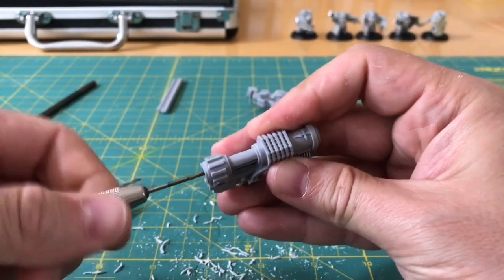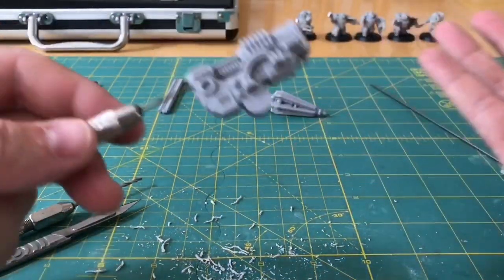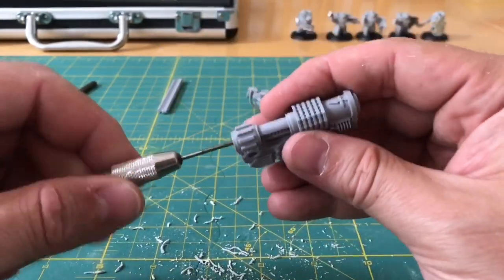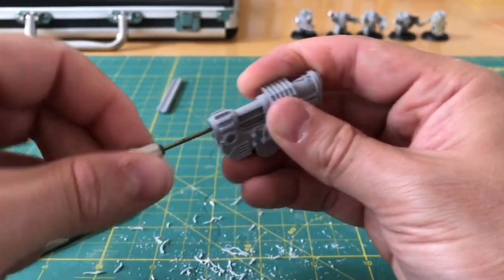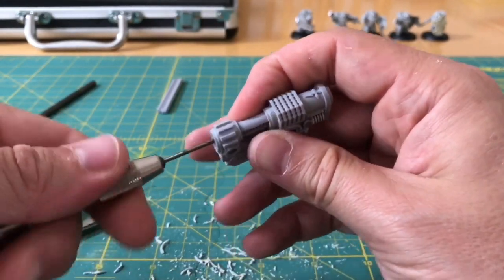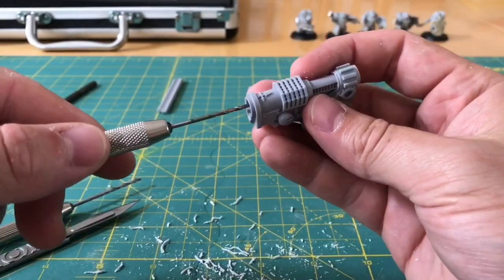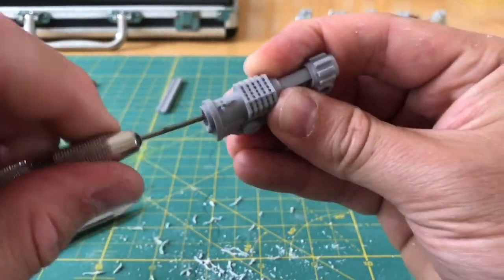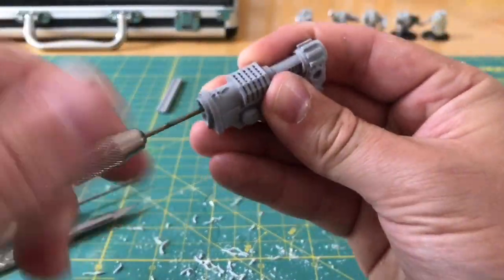I'm fairly certain that for some people, the fact that they are launching with the Warlords - with Knights as a supporting unit - some people aren't happy with that. We have seen pictures of the Reaver, and just yesterday I got first wind of a picture of one of the plastic Warhounds. Plastic Warhounds look brilliant - when they come along I think lots of people are going to hop in because they'll be a lot cheaper. Warhounds are cute, and people buy just to have a Warhound. There's a pragmatic view: give it two or three months, the Warhounds come along, and you'll be able to get into the game for a much lower cost.